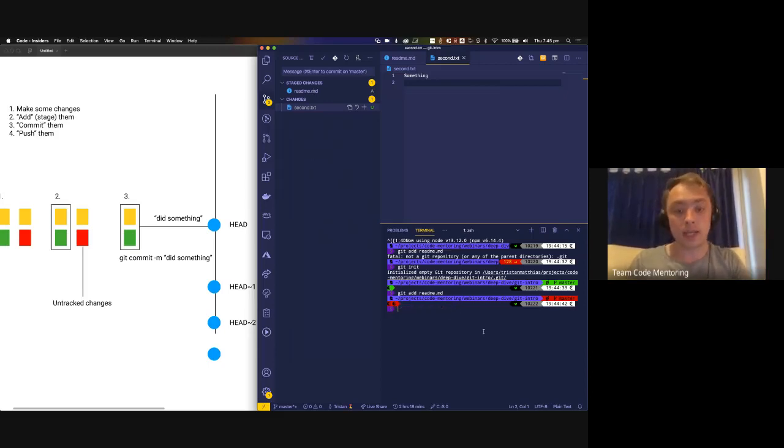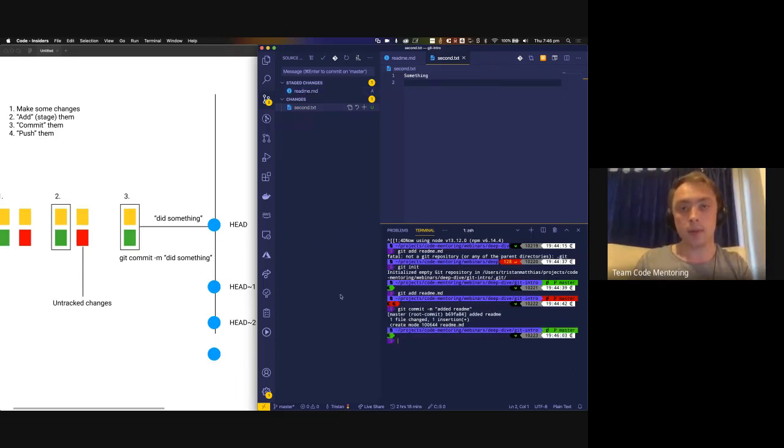Now the next one, the most common one we'll see, is git commit. In our case, we're going to do -m. There's lots and lots of different options for this, and I recommend you check them out, but in this case, we're just going to do -m. We'll say "added readme", like that. What that will do is it will remove it from the stage. So that's now been updated, and we now have our first commit.